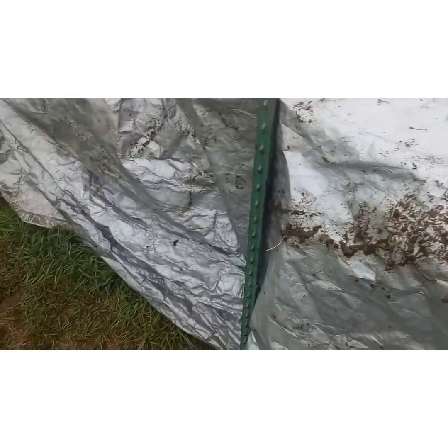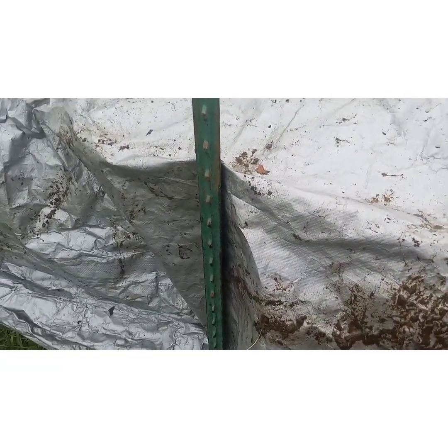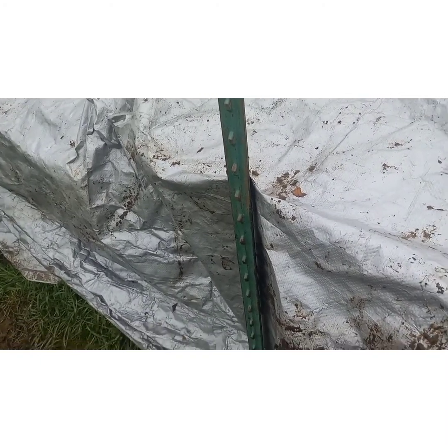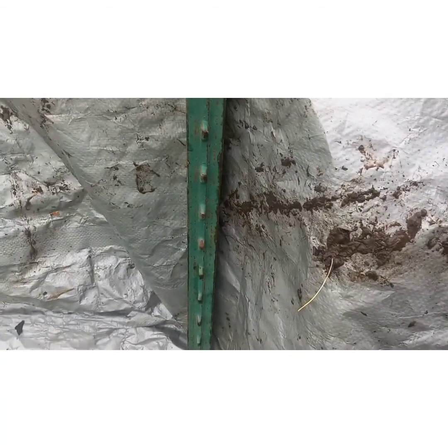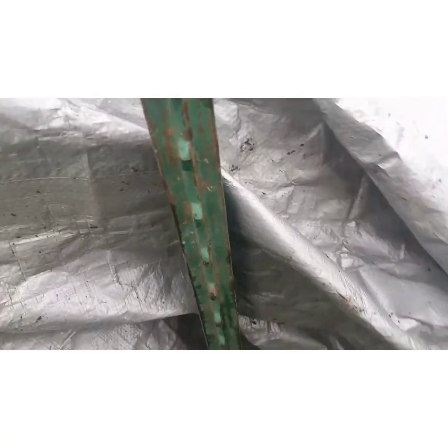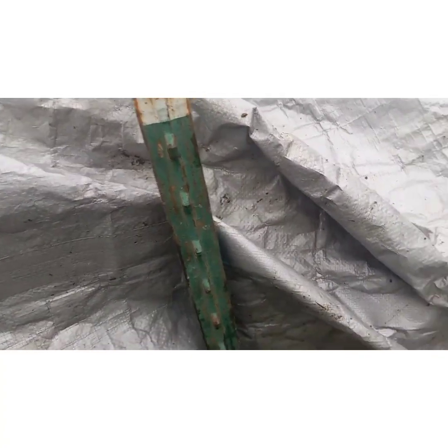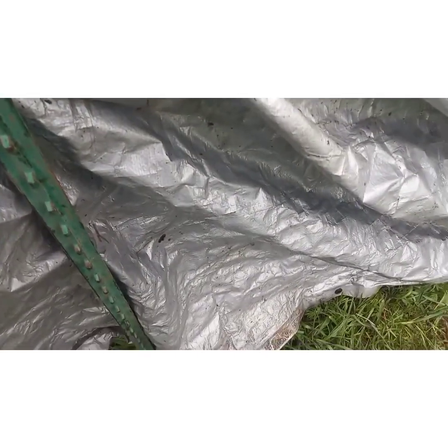Excuse the muddy tarp. I've got these T-posts in here for a big north wind to keep it from flipping the hutch over, because where we live now, we get some big winds. And then I just tucked that tarp in between the hutch and the T-posts on the back side. That way, when I need to get into the rabbit hutches, which the doors are on the top of it, all I got to do is pull that tarp up over the top. Good to go. Fold it back down when we need it down.